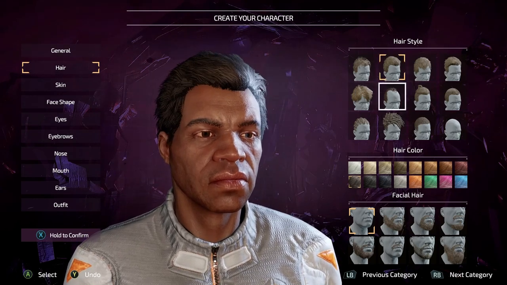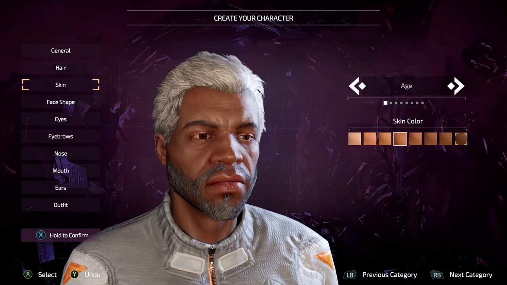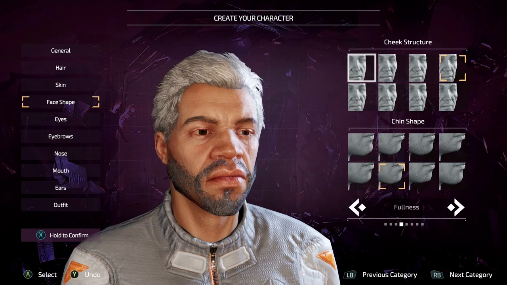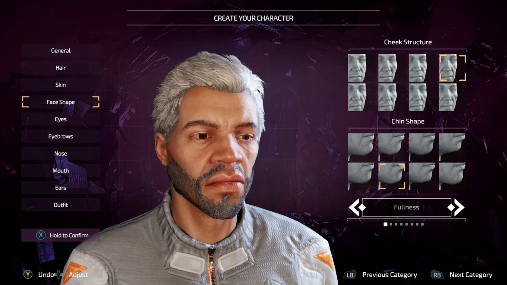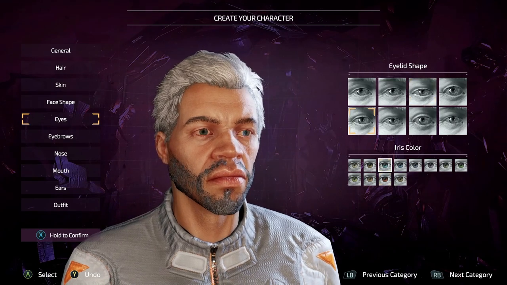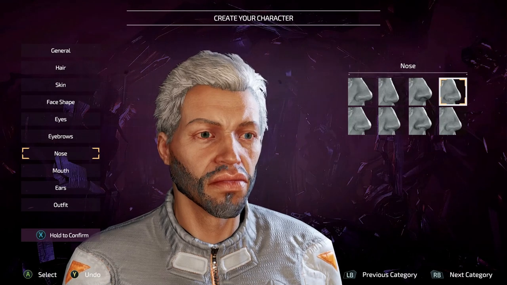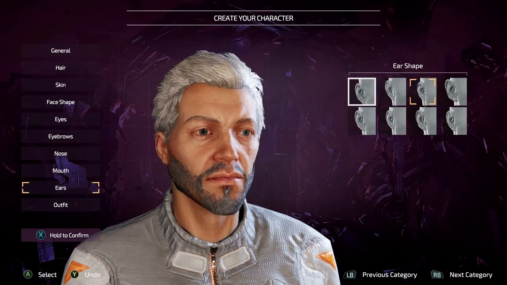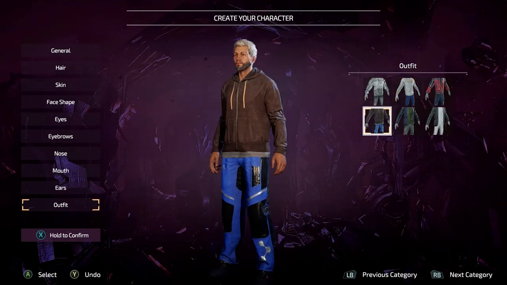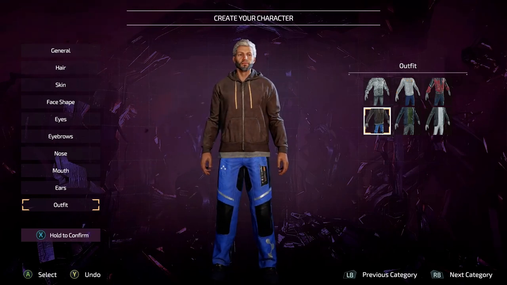And you can go ahead and make your character look however you want. Doesn't really matter, doesn't impact the gameplay. I'm going to make my guy look something like this, I guess. How's that look? Yeah. And then I like this outfit. This outfit, I think, looks good with pretty much all of the armor sets. So I tend to go with this one.